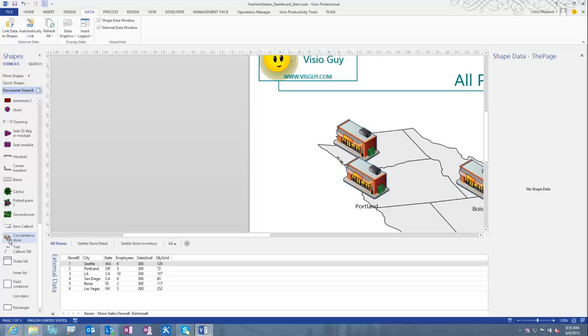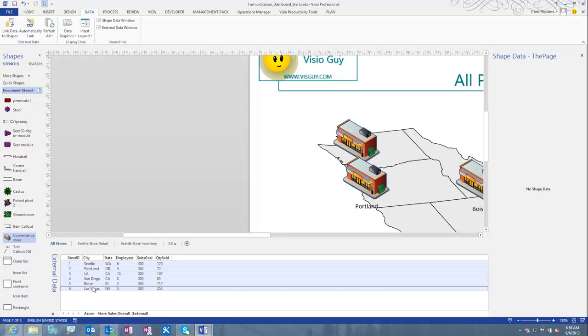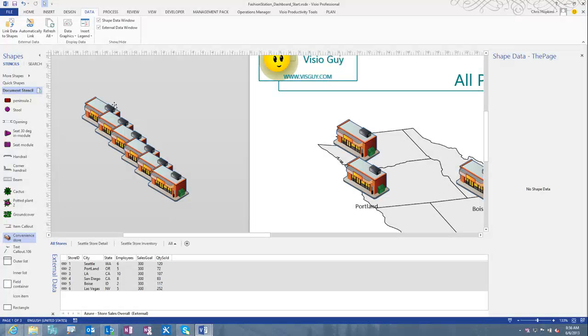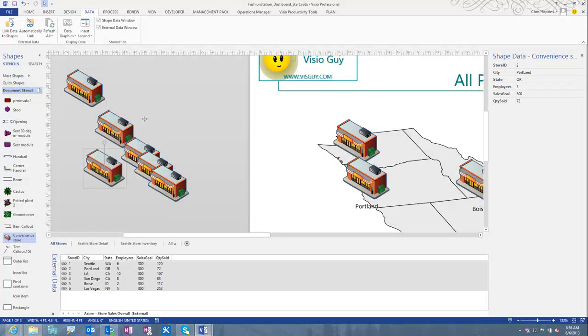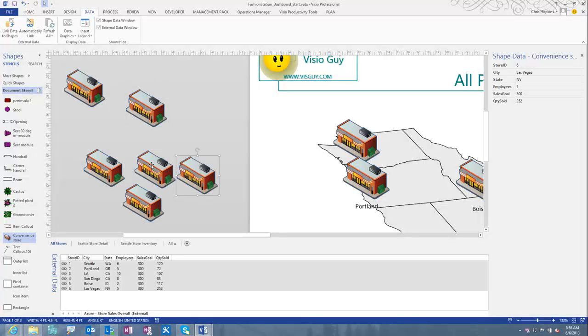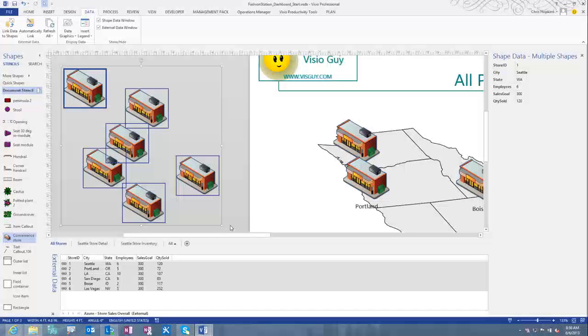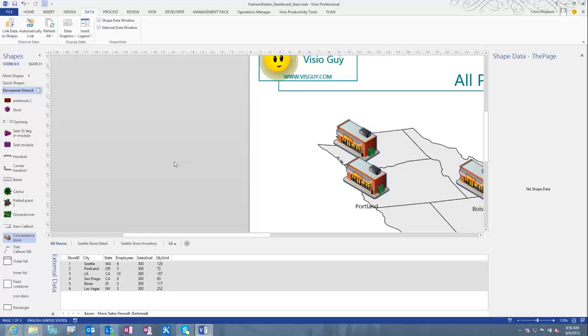Let me just show you something real quick here. Convenience store. So let me select that shape in my stencil. This could be a flowchart shape or whatever. And I'm going to say, you know what? I ran that query. Actually, I'm going to need all those stores in my diagram. Drop them on the page, right? So now all I have to do is organize this stuff, right? And you can see over here we've got all the data properties attached, right? All the IDs of the store, etc. But that's just a real quick trick that I show people.